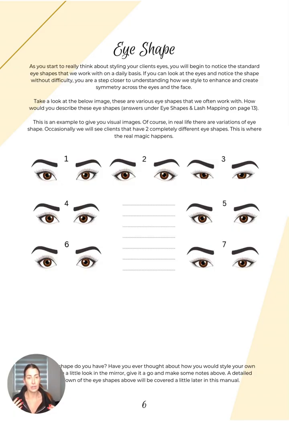Closed eye, or sleepy eyes, just because I need to actually amend that number 6. With sleepy eyes, they have eyes that are slightly more close together. So if you look at page 3, similar to that sort of closeness. If someone has closed eyes, we want to open up their eyes and we want to lift, which means, what curl are we going to use? We're going to use a stronger curl, and we're going to do a 12 o'clock in terms of direction.